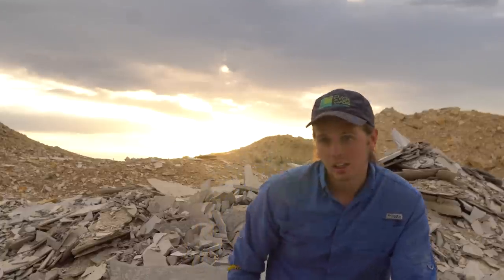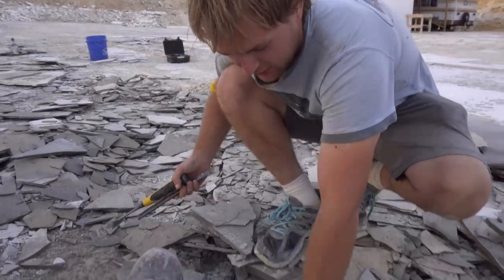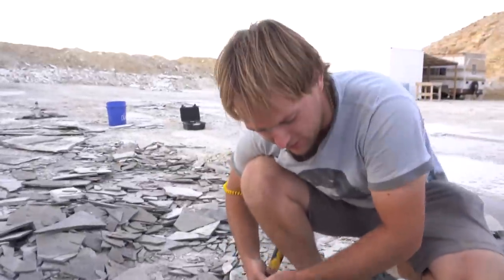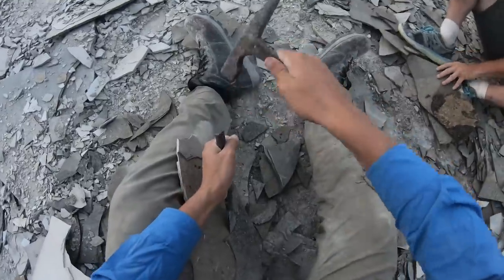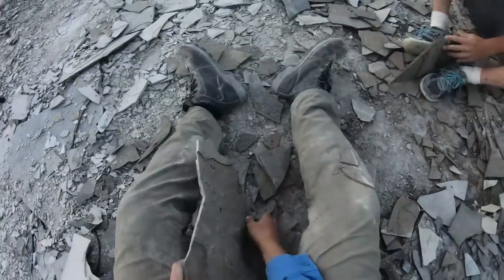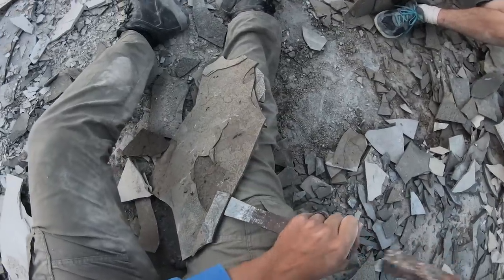I got a bug. You got a bug? That's a lot of bugs, Joe. There's an actual mortality layer of bugs. It has a specific color to it. This whole inch down here will have bugs in it, but then that one layer will have seven or eight of them on a sheet, just like that last one. There's another bug. So what we're digging in right now is referred to as a Lagerstätten.